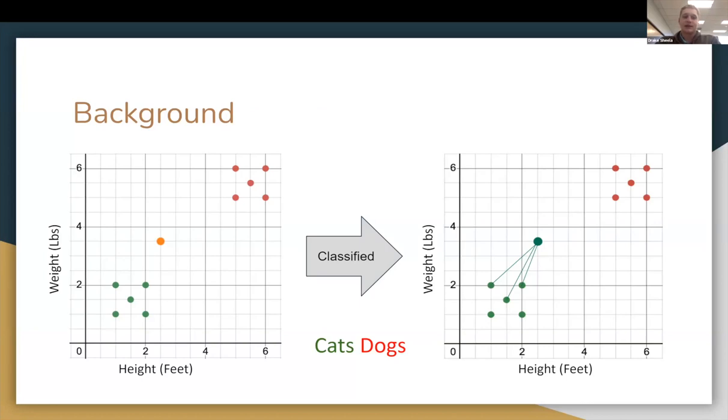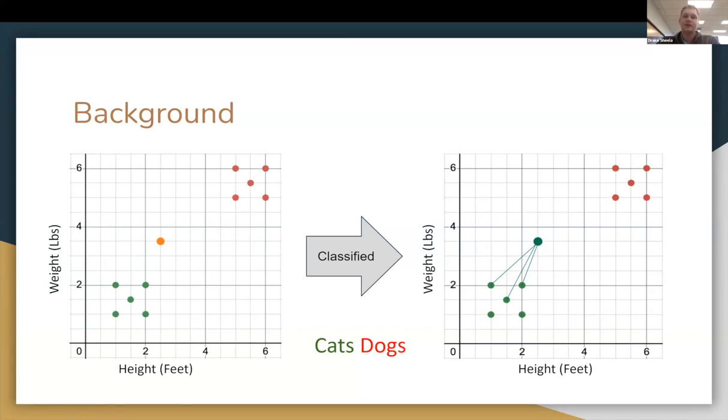As we see here, an example is shown on screen. An example is having two classifications, dogs and cats. The weight is represented by the y-axis, and their height is represented by the x-axis. If they have a small weight and small height, they are a cat. If they have a large weight and large height, they are a dog. Random points in green represent cats, while random points in red represent dogs.